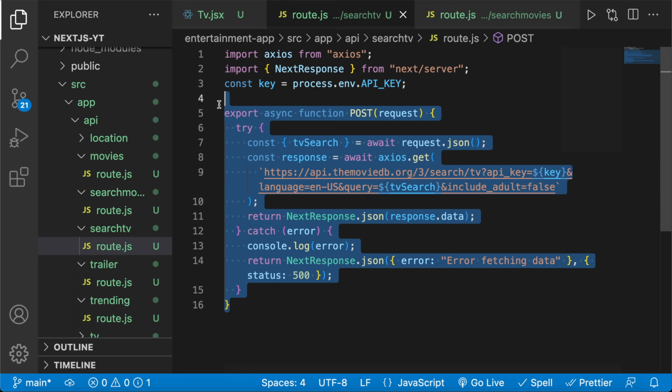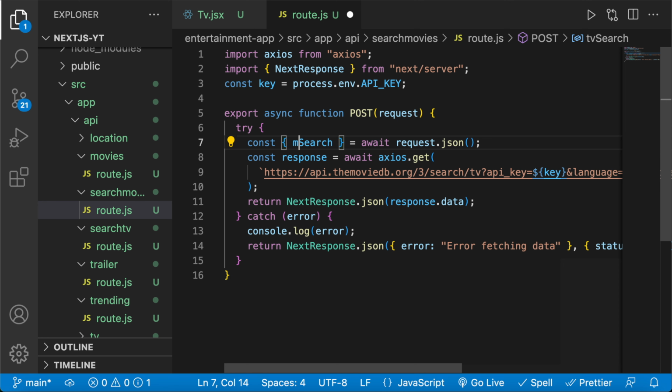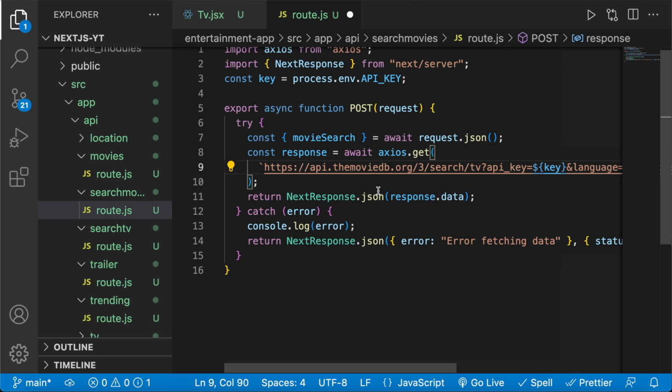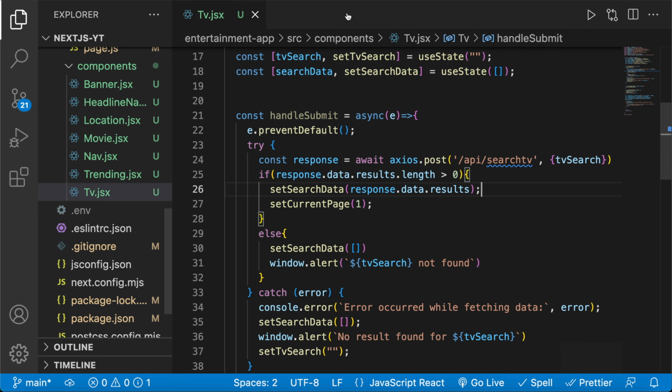So I'm just going to copy all this from search TV and paste it here, except this is going to be movie search, and this should be movie. Cool. And just like that, it's done. So we have both now, but we're only working with the TV for right now.